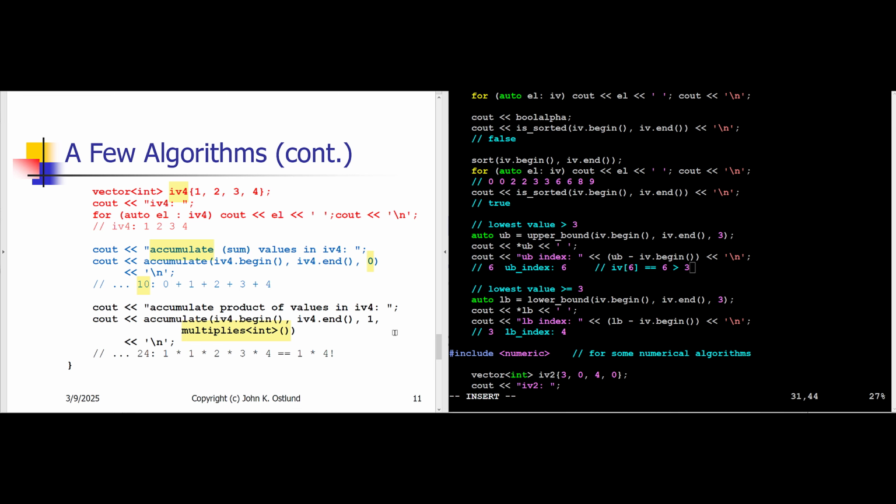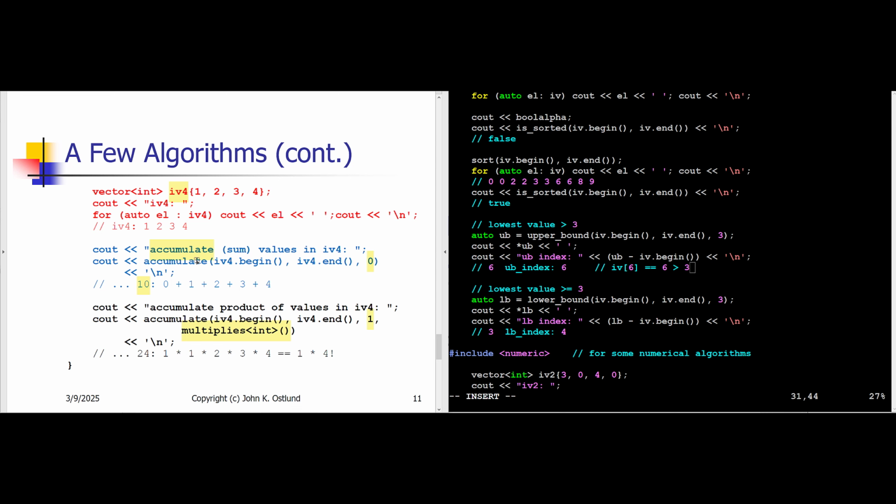And this time, instead of using a lambda expression, I've chosen to remind you of the predefined binary operations, function-like binary operations that are available within the standard library. So what I want to do here is to use the multiplies int function. This is the constructor that will create a multiplies int object. And because I'm multiplying a bunch of values together instead of adding them, I need to be careful to use 1 as my initial value.